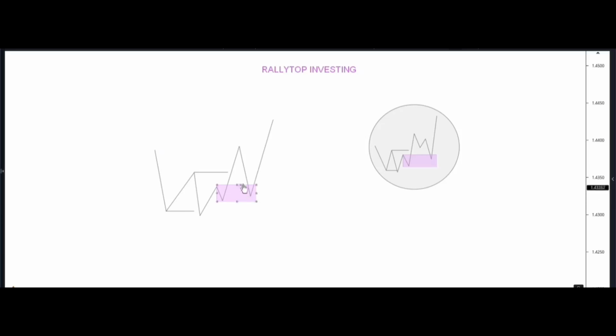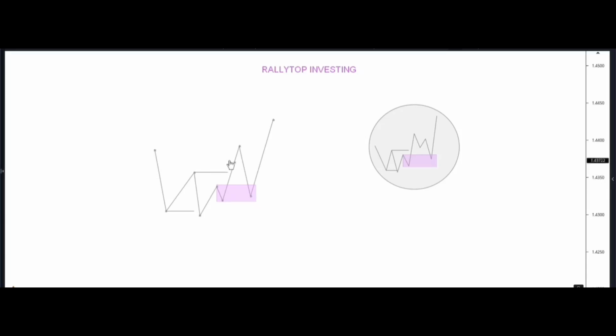But remember that this is on the 4H, and you don't want to take your entries from the 4H. So you need to mark out this area of interest on the 4H. Once price taps into this area of interest, you can go down to your lower time frame, in this case the 15M. Number one, you can refine this zone here on the 4H on your 15M. Once you refine, you want to see this exact same pattern play out again on the 15M. Okay?